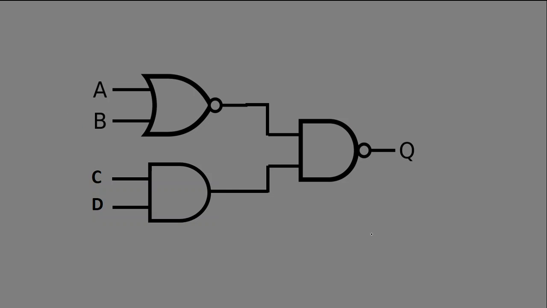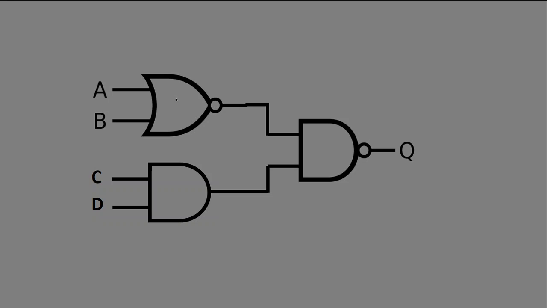Let us take a look at this equation. Now there are four inputs passing through some AND gates, OR gates, and NOR gates, and the final output is Q output. And here it's a bubble. That means this is NAND gate. This is also NAND gate. Sorry, this is NOR gate. So A and B are inputs of NOR gate.